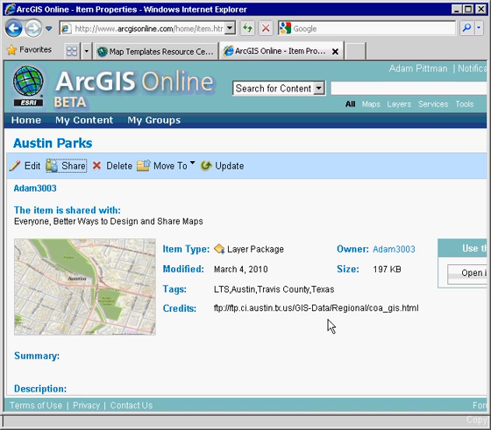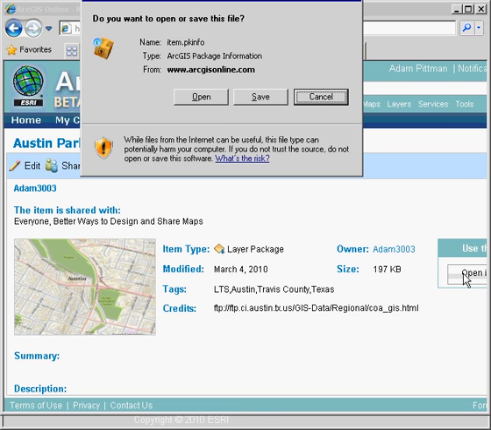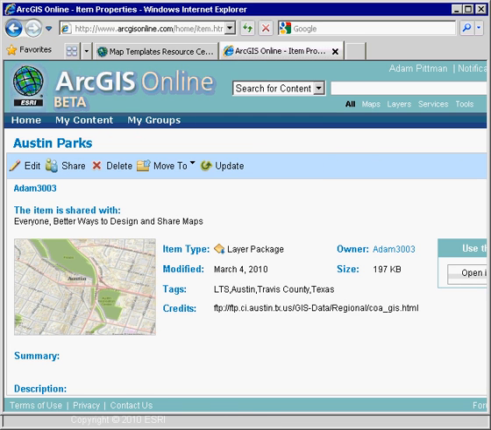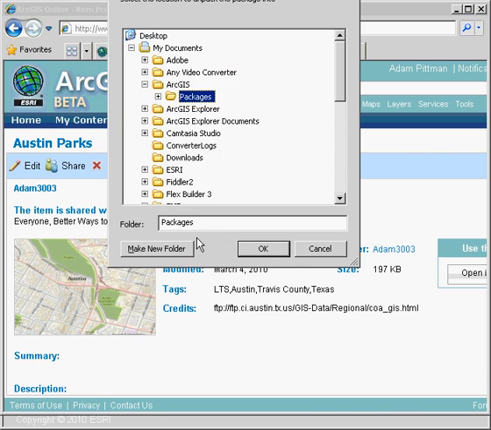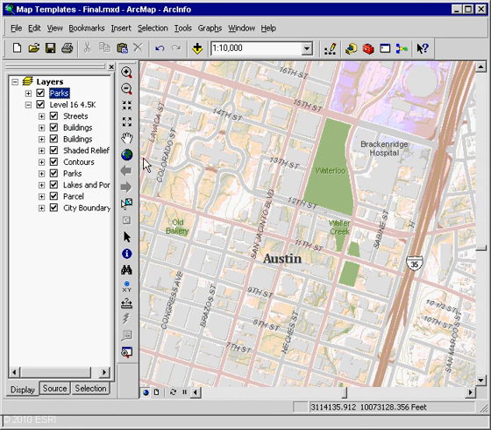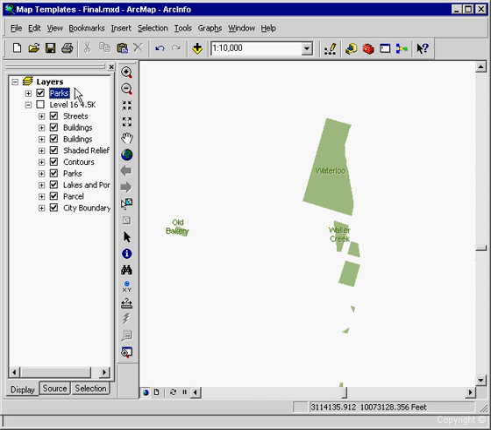So those of you that are following along, if you go to arcgisonline.com and you enter in the search LTS, you should be able to find and download the parks layer that I just opened. Let me go ahead and open it up myself. I'll open this up. Okay, so I just downloaded it. Let me turn off, we're back in our Austin map. I'll turn off that group layer.